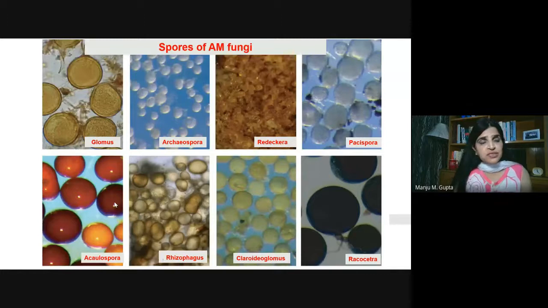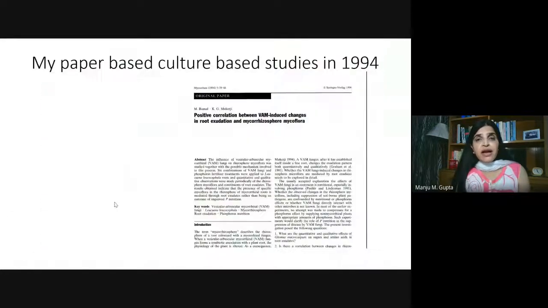We have a lot of species reported from the world. In India, we have reported 167 species by now, but they were classified on the basis of morphological characters mostly. And I tell you, according to my study, where I surveyed all the studies done in India, very few people are using molecular methods even now for classifying or identifying their fungi. So these are some examples. They look beautiful, these spores of these fungi, but they are difficult to identify, meaning very often in the literature we observe that the identification is wrong.